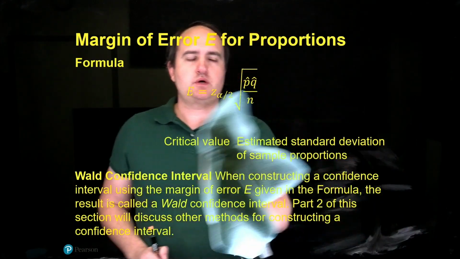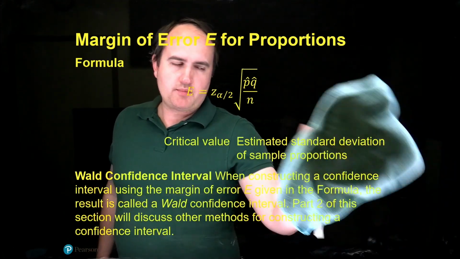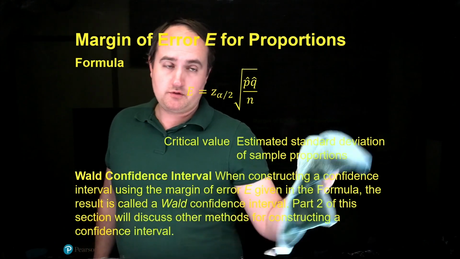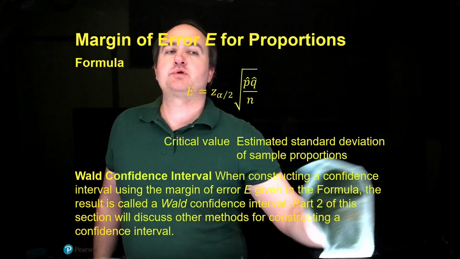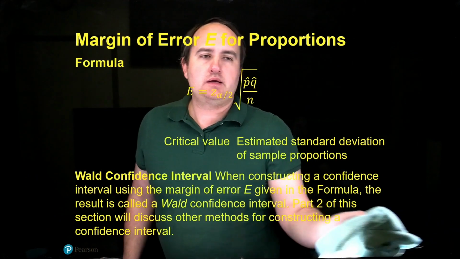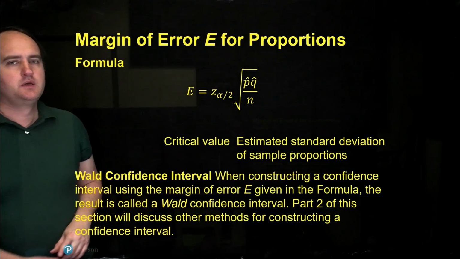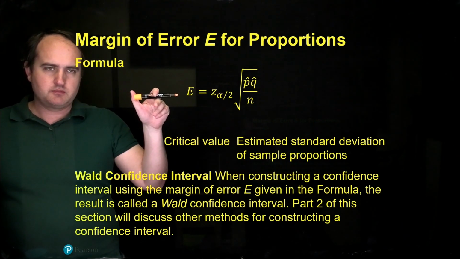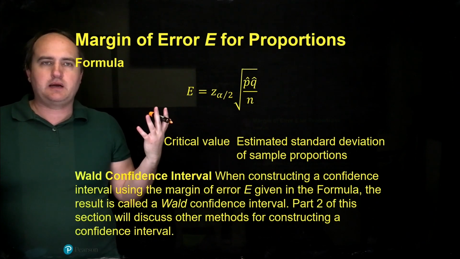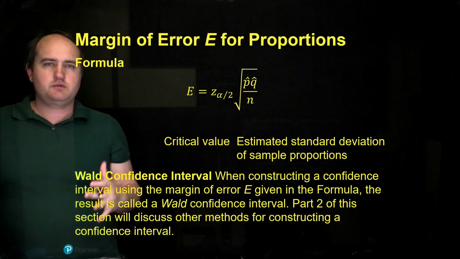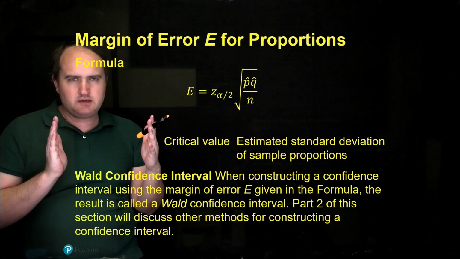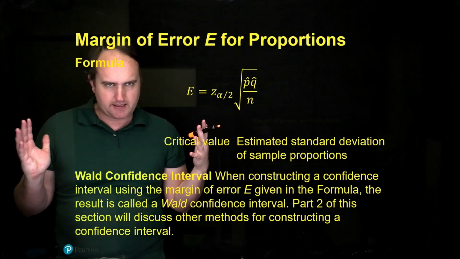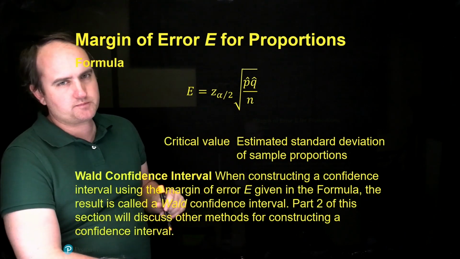All right, so probably the most math-intensive thing that we have to learn in order to do an educated guess about our population proportion is the margin of error. The margin of error is written as capital E. Obviously, E stands for error. And margin means how much room we need in order to have our level of confidence that our guess is actually correct about the population proportion.